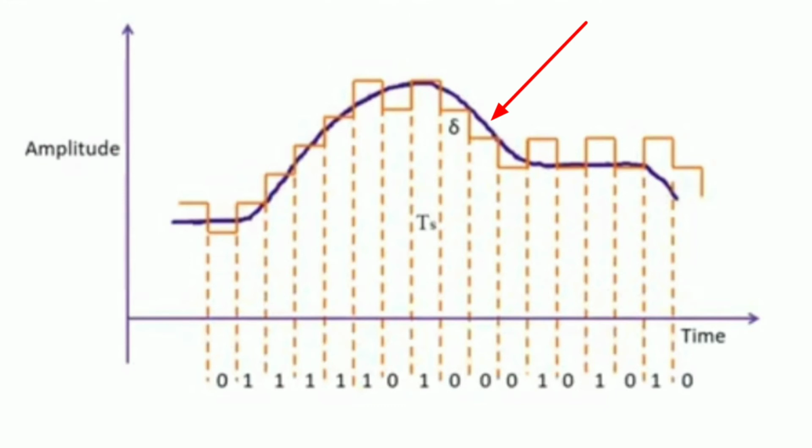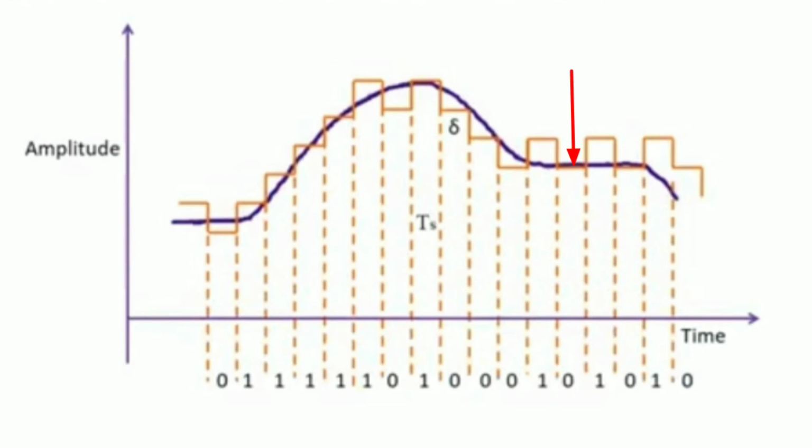Then we sample this message signal. And by this staircase we show the previous sampled value of the message signal. At this instant of time, the message signal is this value and the previous sampled value is this. As the message signal is higher than the previous sampled value, the error function will generate a positive value, and for the positive error function, the encoder generates bit 1.